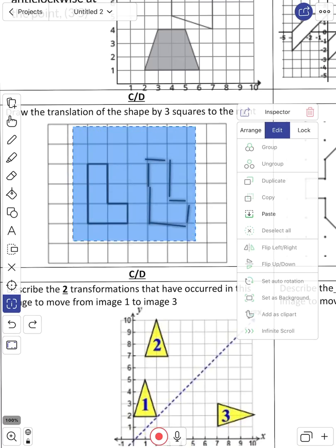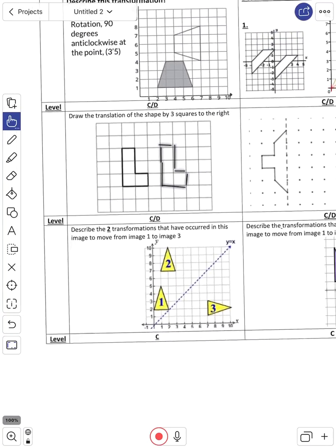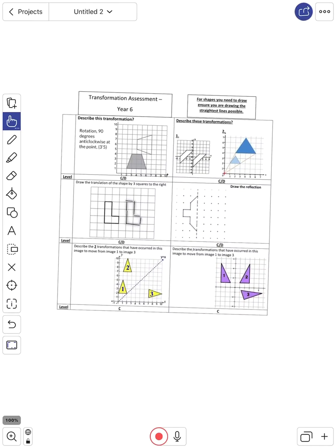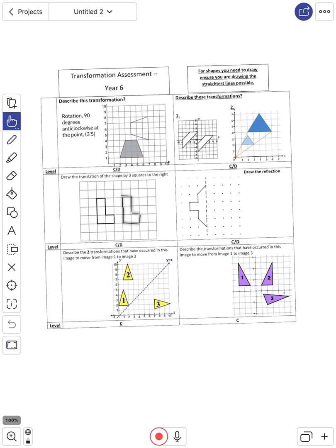So making sure that you've dragged across the shape, I'm going to group all that together, and then hopefully it will move with it. If you do not click two shapes, it won't group together, but now I've grouped them, I can go for it. Excellent. Alrighty, so hopefully that makes perfect sense.